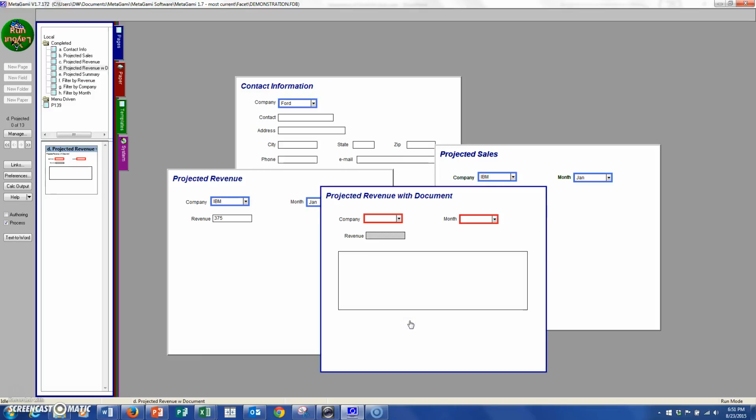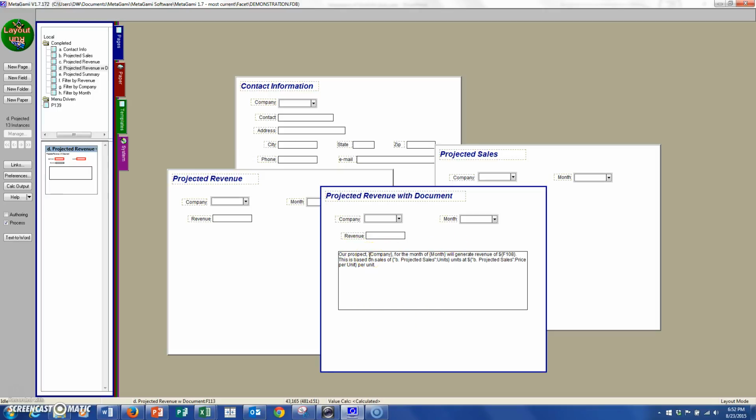Now, if I want to include text, word processing text, I build another page. I created my company and month values by simply dragging them from the other locations. In the layout mode, I wanted some boilerplate. I want to send the same text to each of the instances of this page, and I want them to be specific to the names on those pages and the months.